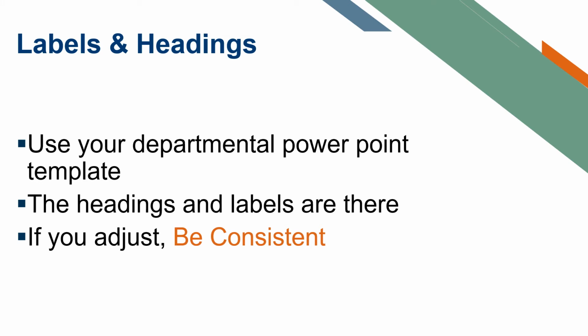If I have a little bit less information on the screen, I tend to go a little bit larger, maybe about 44. If I have a lot of information on the screen, I'll typically have it at 40. Neither here nor there, you will notice that there is consistency and continuity across all slides. Additionally, you want to use the same background on each slide. I mentioned about a template, and you'll notice how I have the same background on each slide. Some slides may vary. If I have a chart, I might have a blank background, or you may see an emblem in the left-hand corner, but I have the same background because I'm coming from the same template.